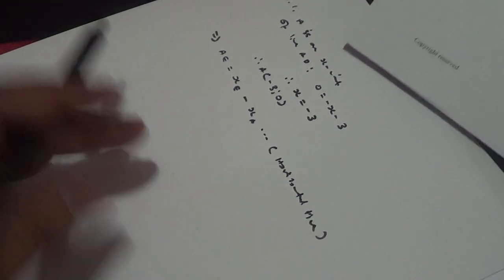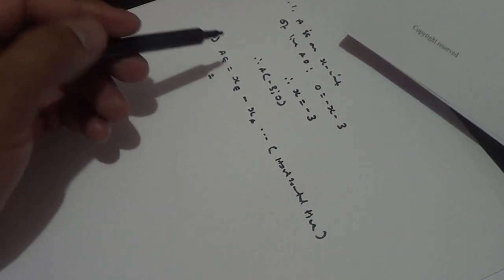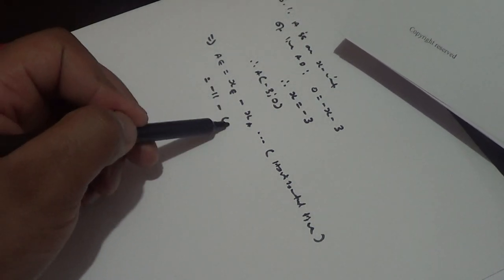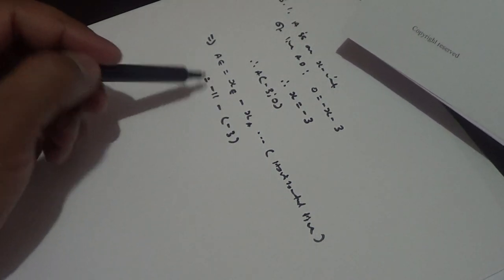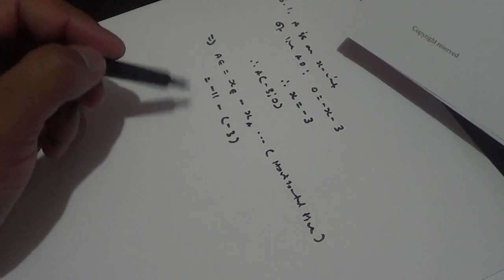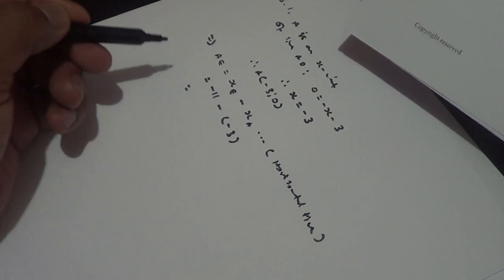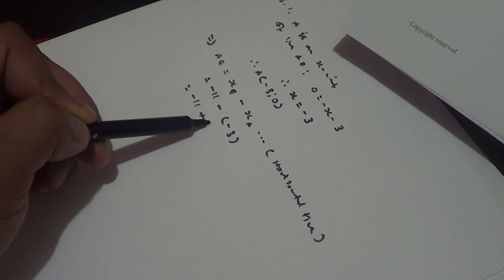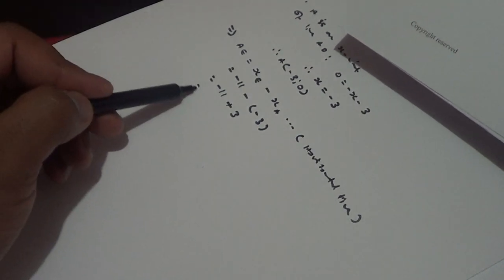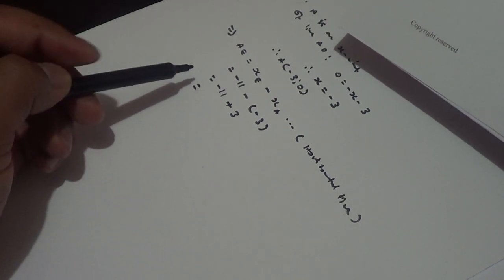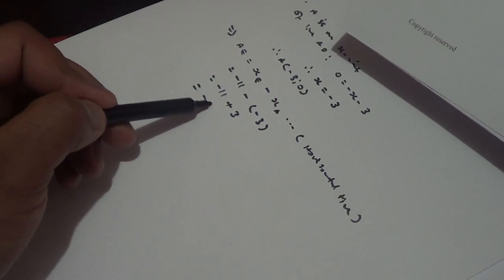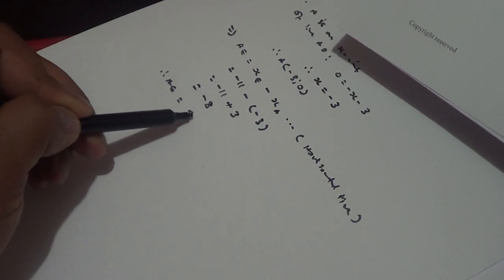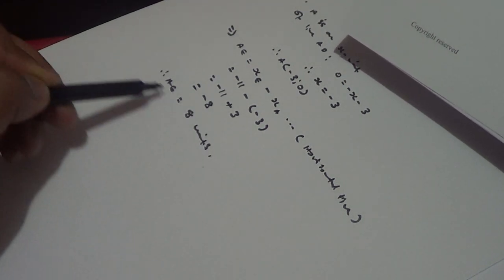That's why I'm doing that. I'm not even going to bother doing the distance formula. So what is the x coordinate at E? It's minus 11 minus minus 3. Of course, don't worry about the signs for distance at the end of the day. So what we're going to have is minus 11 plus 3, which is going to be minus 8. Therefore, AE is going to be 8 units.